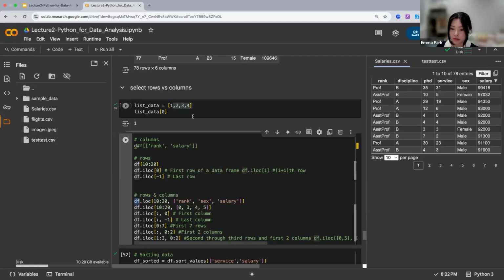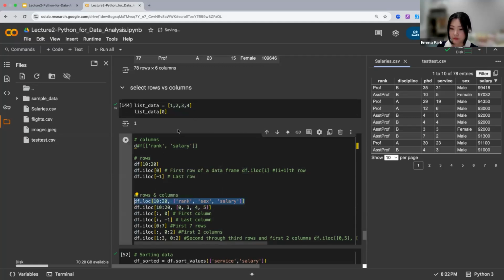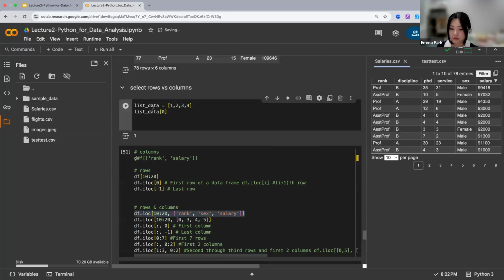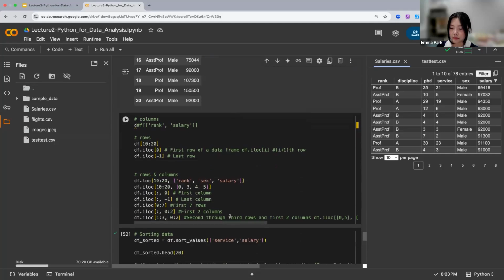For example, if you do like this, you can see that the data index starting from 10 to 20 gives you the rows, and then you get specific columns: rank, sex, salary. So this is how you can filter the data using the data frame.